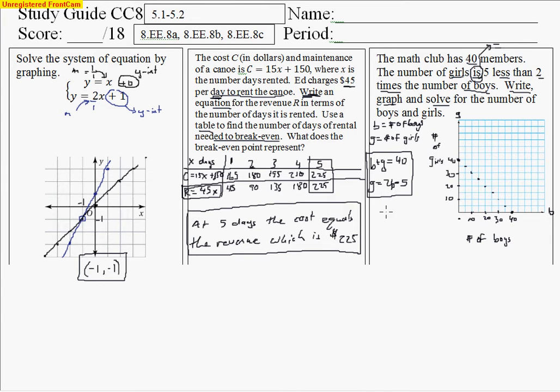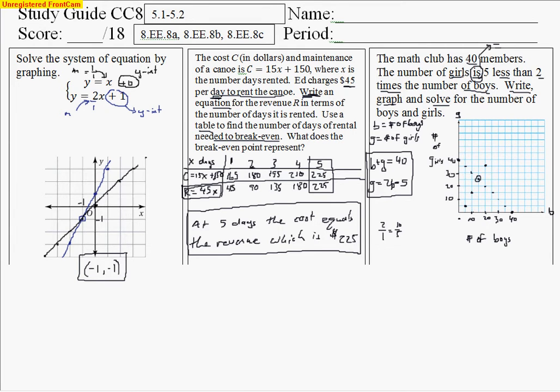Now I can do that because 2 to 1 is the same as 10 to 5. See, 10 over 5 is equal to 2 over 1. So I go up 10 spaces. 1, 2. That's 10 over 5, and that's 1 space. And so you can do that a few times, and you'll see where these lines cross. So right here is where they're going to end up crossing. So that's the point I'm looking for.